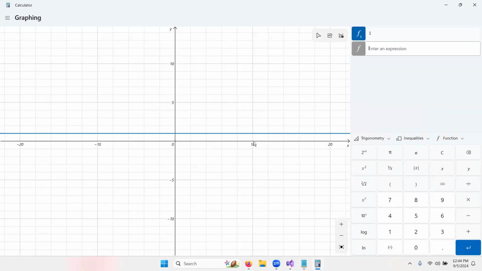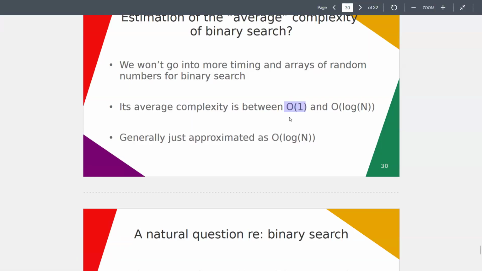If we plot 1, it's a constant line, so the time on the y-axis does not increase with the number of elements. So if you call the binary search and you're always searching for the middle value in an array, that's always a best case scenario.